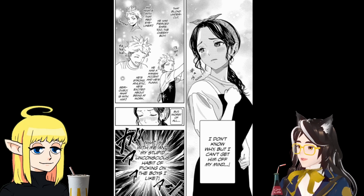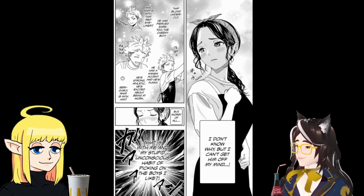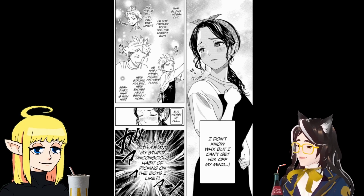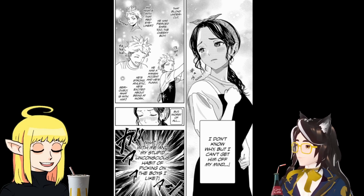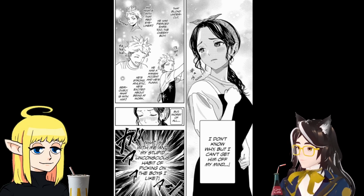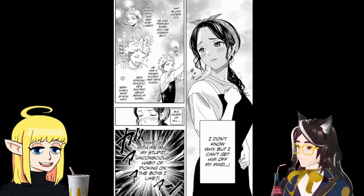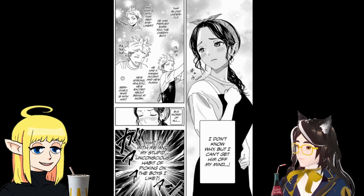The thing he hates most is his Tsun co-worker who's always mean to him. But she's actually in love with him. She really likes him. She just doesn't know how to express herself. It's kind of weird that he didn't see this before, because she's a very attractive woman. And at the very least, he should have felt conflicted about a pretty woman being mean to him. Instead, he was just scared of her.